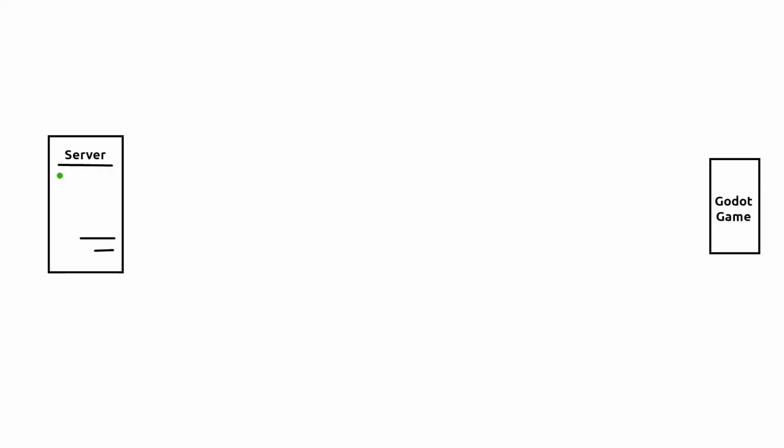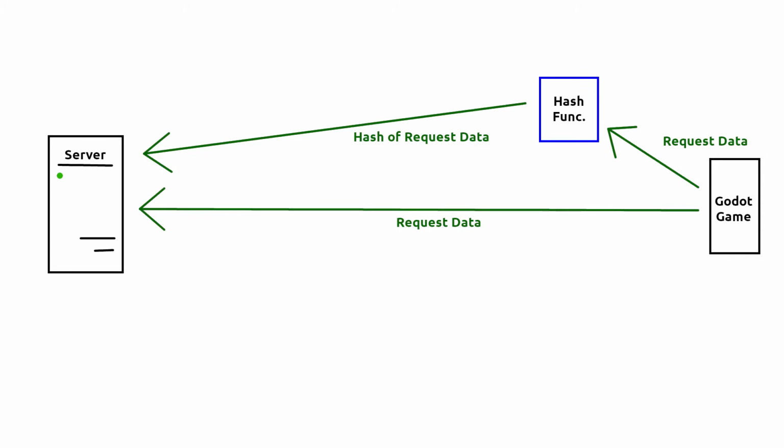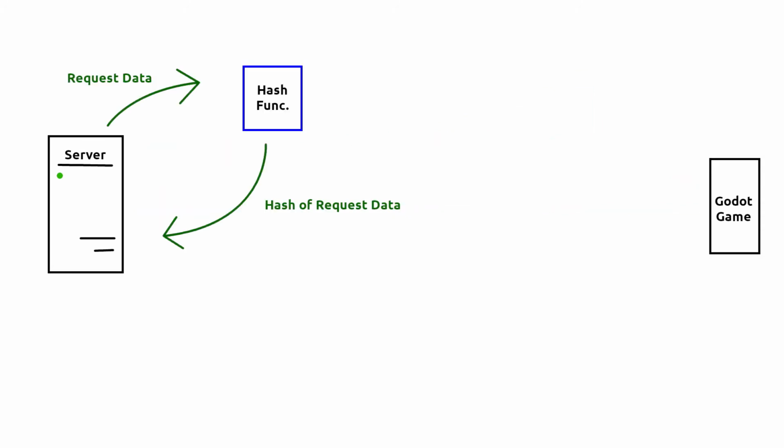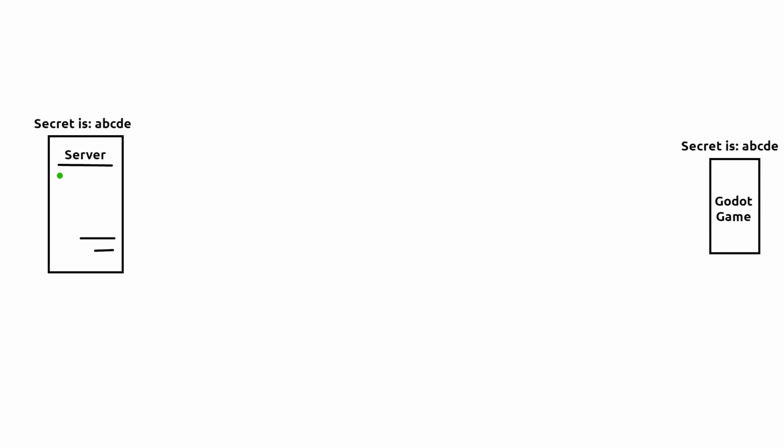To reduce the potential of value hacking, it can be effective to put everything we are sending to the server into a hashing function and send our request along with the resulting hash. When the server gets its request, it hashes everything as well and compares this hash with the one sent by Godot. If any of our data was changed on the way, the two hashes won't match and we know something is amiss. When hashing, we want to use a secret key that only the server and client know, as this key should be used by both parties to create our hash.